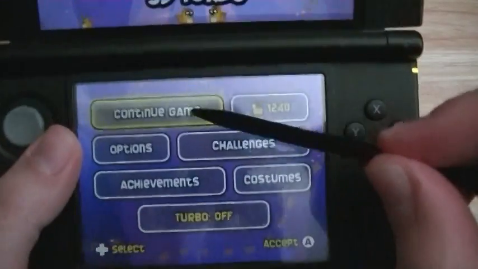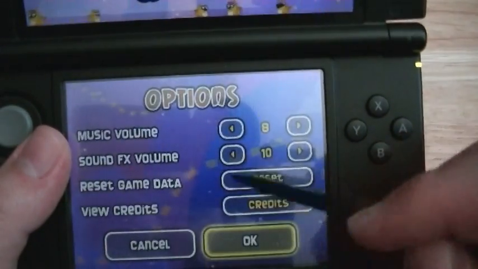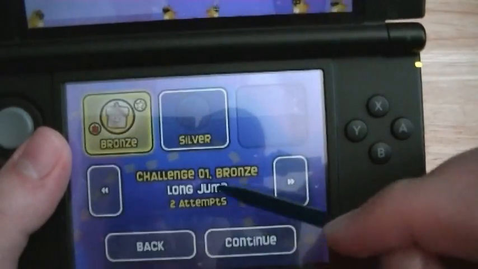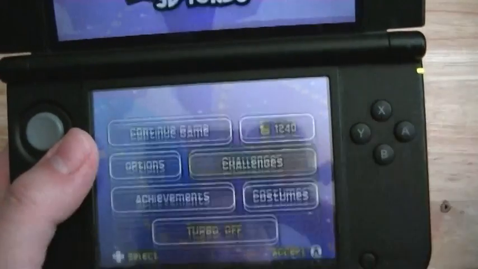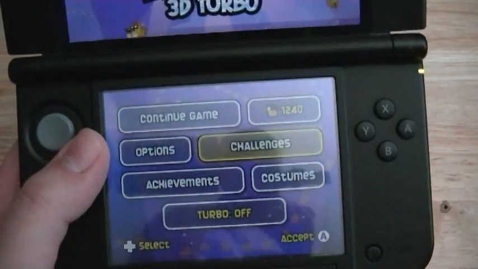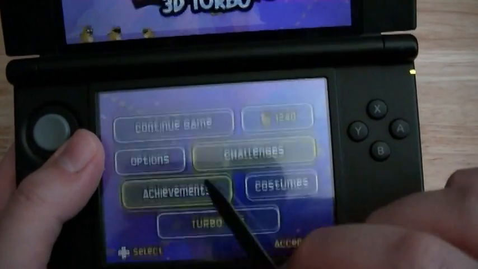At the start, there's all sorts of stuff you can notice. Continue game's not going to be there, it's going to be new game. Total number of acorns I've collected. Options, which there isn't much to really discuss. You've got challenges, and each challenge has a bronze, silver, and a gold. So it's quite a lot of gameplay outside of the main game, which lasts 3 years. Well, it's 3 years in the game. Obviously, it's not going to last you 3 years at all.